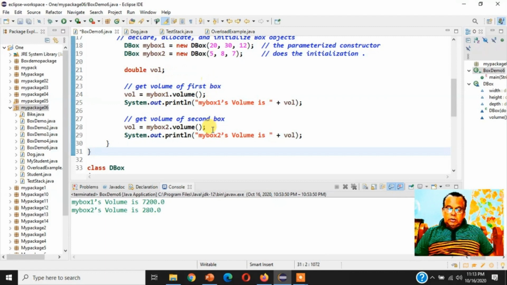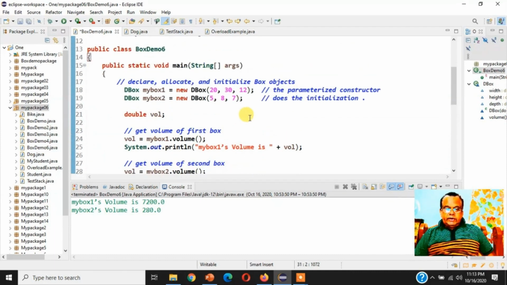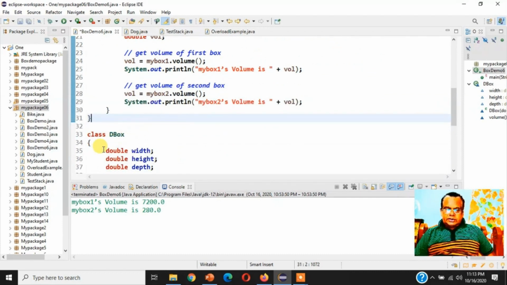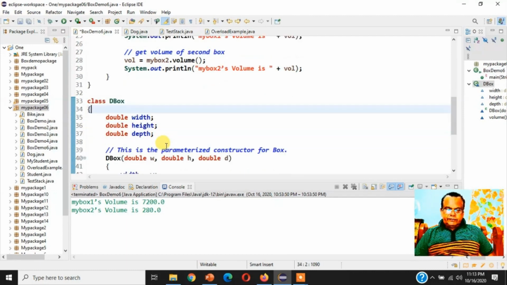Now the program is almost over, but things are still remaining. What is it? The definition of the class dbox. We were using the class dbox. We have to now define the dbox class. So see, class dbox, open the brace: double width; double height; double depth; semicolon.